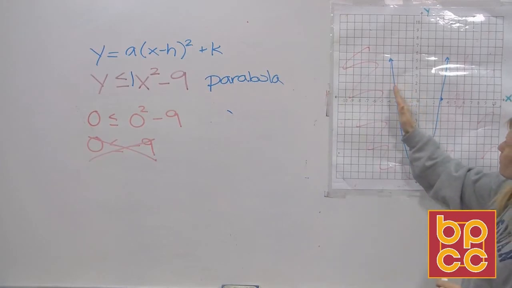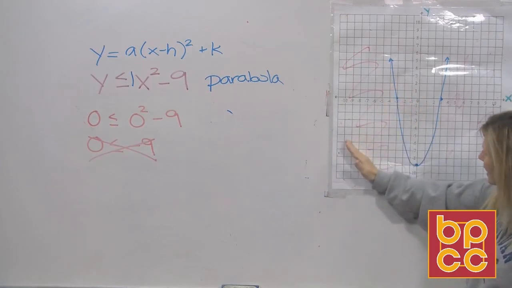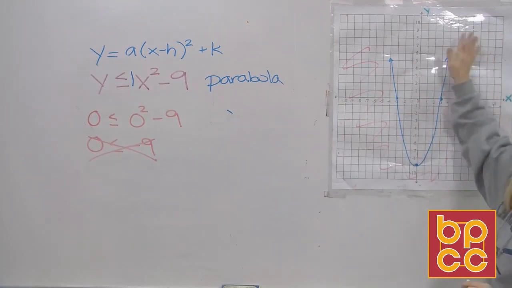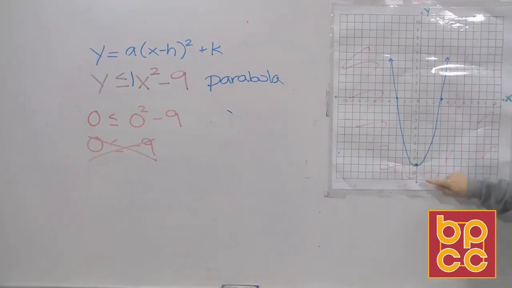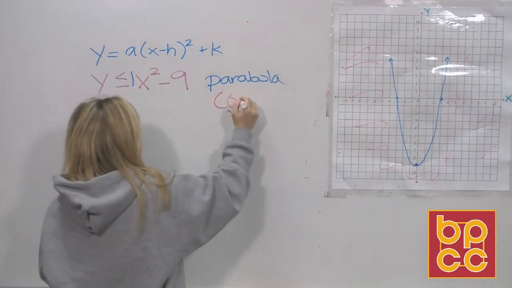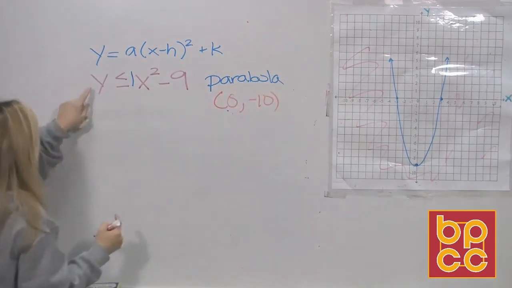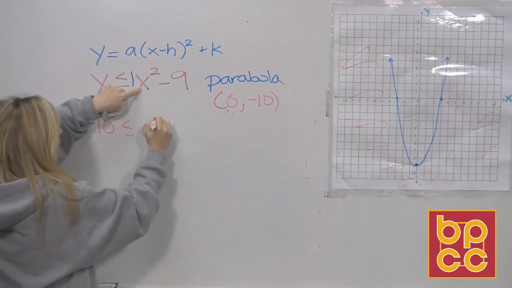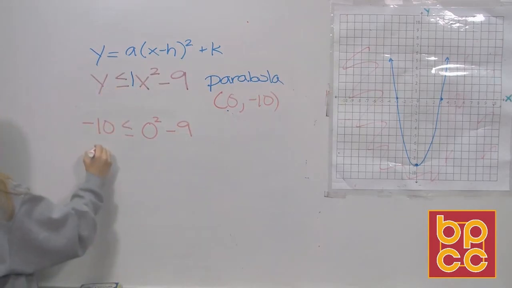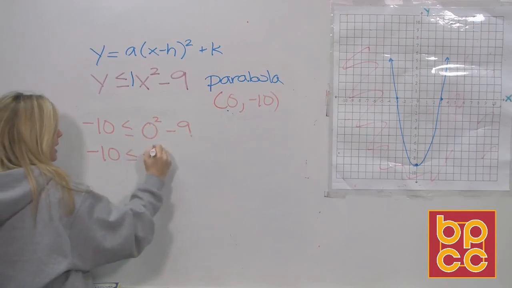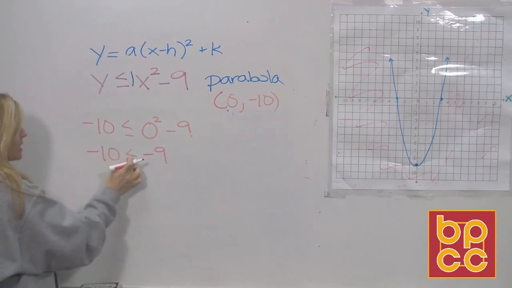And what happens here is, you think about it, here's your curve, less than's going down, less than's going down. Now I'm going to prove to you we shaded correctly. Pick any point you want on the outside. So can I pick this point down here? That's 0, negative 10. I'm going to prove to you that's right. So if I pick 0, negative 10, my y value is negative 10, less than or equal to, my x value is 0. Negative 10 less than or equal to, 0 squared is 0, 0 minus 9 is negative 9. Is negative 10 less than or equal to negative 9?